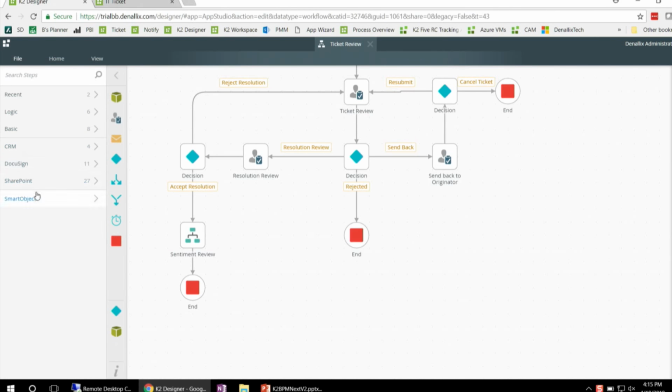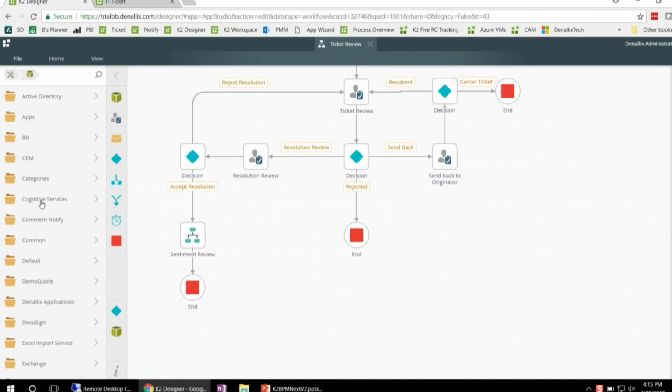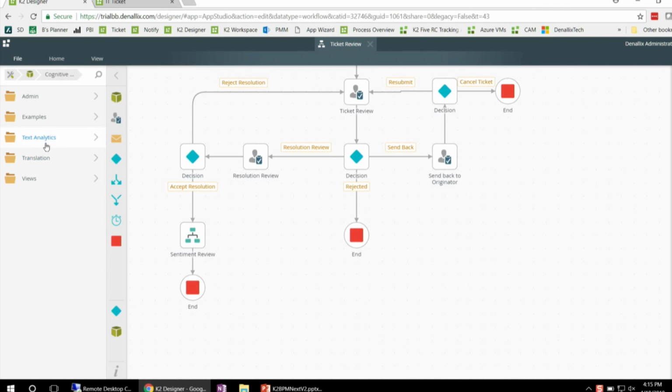And so one of the ways is, how would we build that in? This is where we've taken those smart objects that I mentioned earlier. If I say maybe I want to bring in the text analytics one, and I'm going to drag over sentiment. One of the key things is that we want to make it easy for folks to build this stuff. While some of the basic AI pieces are fairly straightforward, they still require some programming. They still require some tech skills. And so if we're going to let these basic things be accessible to other users, we need to abstract that in a bit higher level.